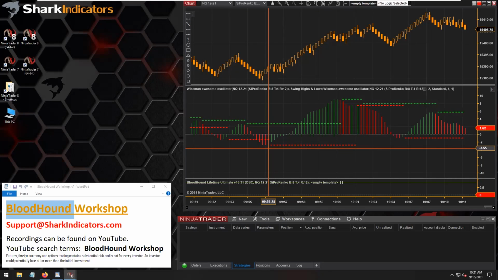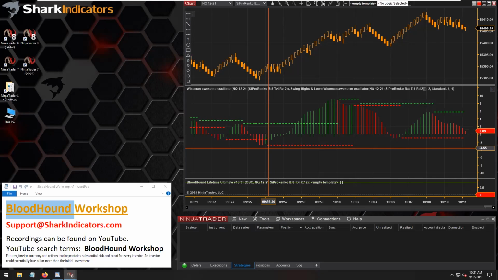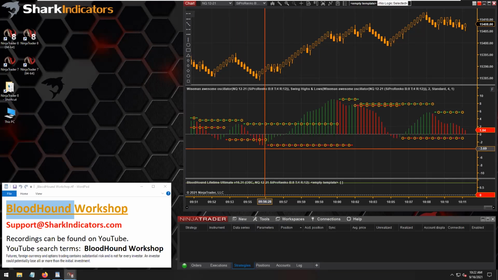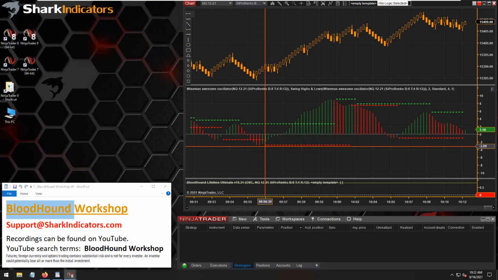So that's the other complicated part of trying to build a divergence indicator: getting your swing indicator to identify the swing highs and lows the way that you would do it if you were eyeballing the chart yourself. Yeah, so there we go.